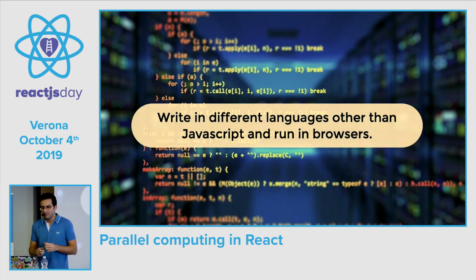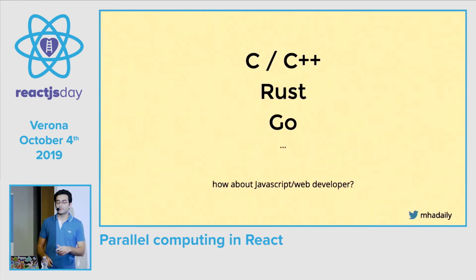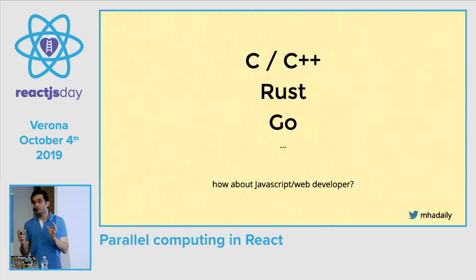But we all know that WebAssembly is a way that you can write in different languages, and then you can run it in the browser, right? We all know this. I'm not going to go through the theory of WebAssembly. In fact, there are many different ways and good tools for compiling C, C++, or Rust, or even different languages like Go or your favorite language. There are different tools that you can compile to WASM, WebAssembly, right?